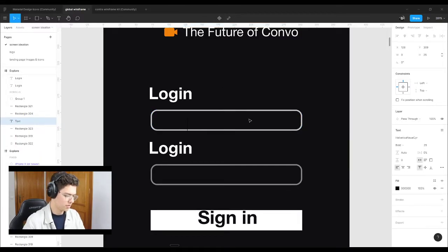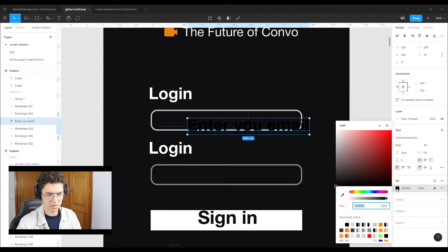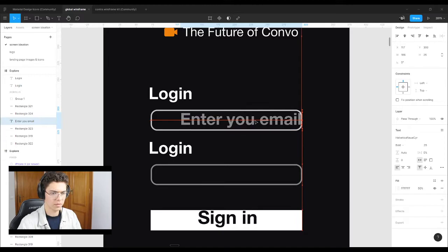Okay, now text, and just say enter your email. Same color, same business as usual, white, 50% opacity. Done.